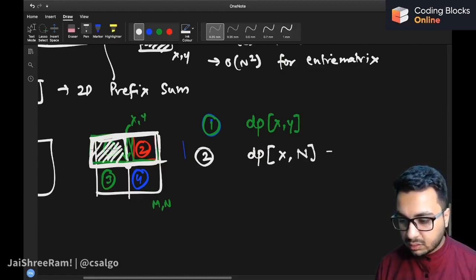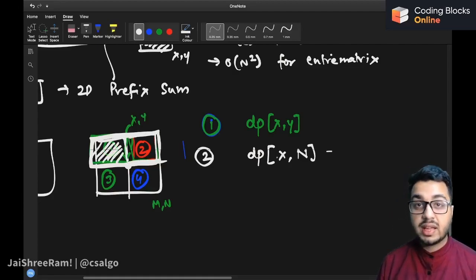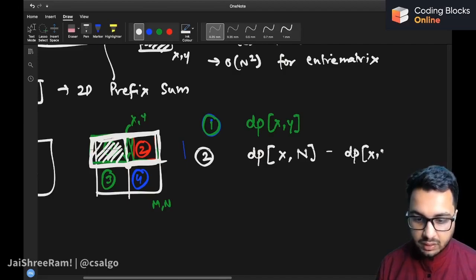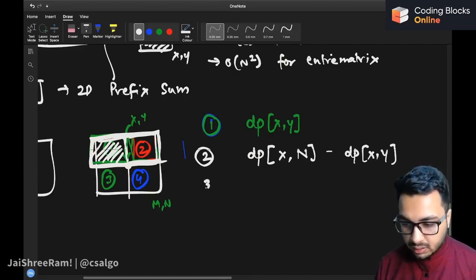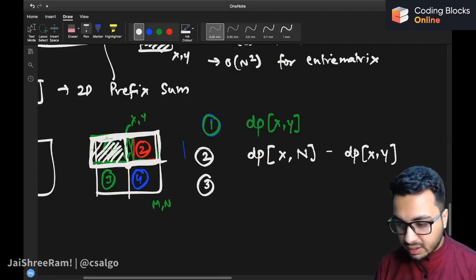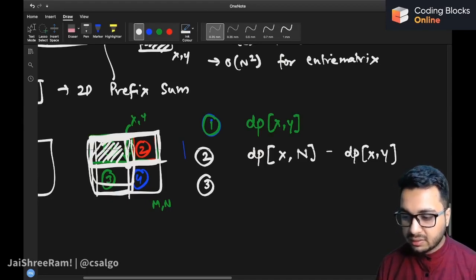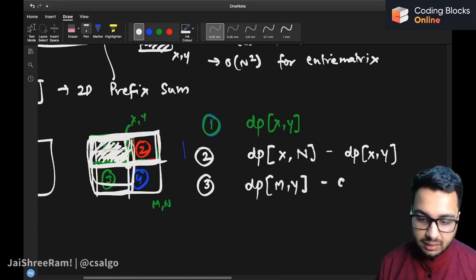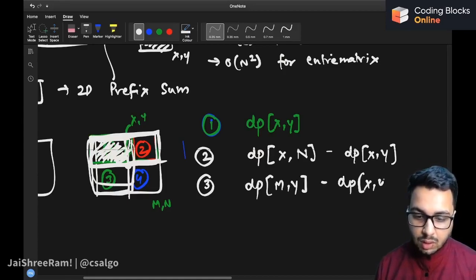That will give me how many coins I have in the second part. So this is going to be dp of x comma n minus dp of x comma y. Similarly, for the third part, this will be this whole rectangle minus this particular rectangle, so this is dp of m comma y minus dp of x comma y.